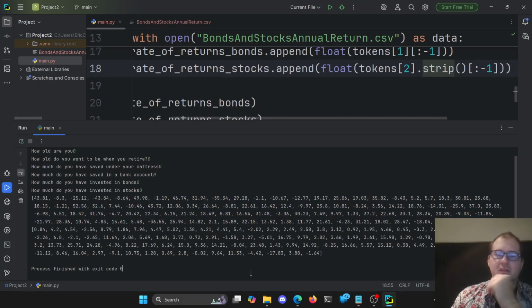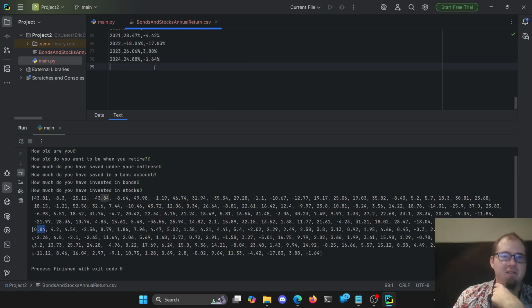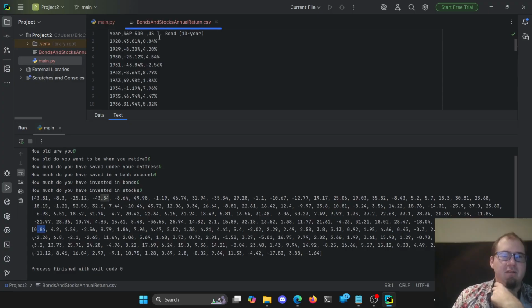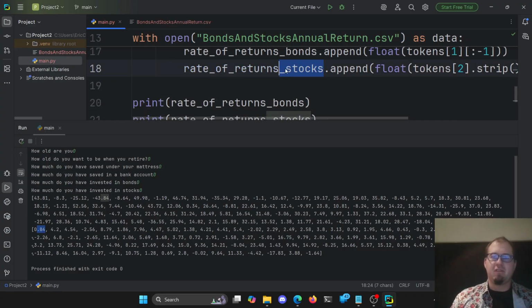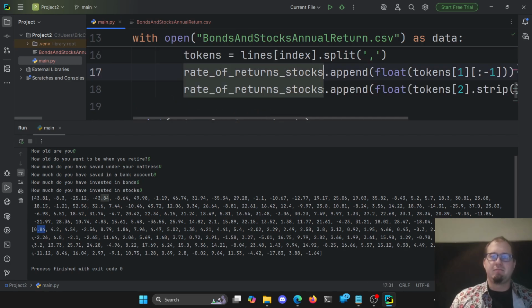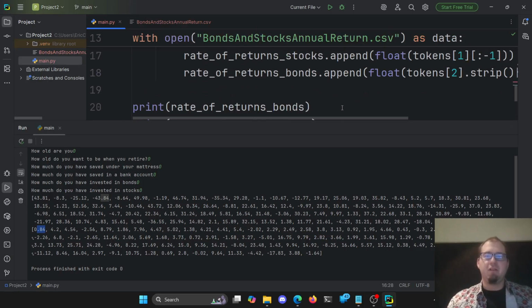All right, cool. So we get some values, right? They look like they probably check out here. So we did our bonds first, and then our stocks. Oh, they're backwards though. The first one was stocks, and the second one was bonds. That's what I get for not reading headers here. So we'll just flip those. This will be stocks first, and then it'll be bonds. All right, cool. So we've got reading our data out.